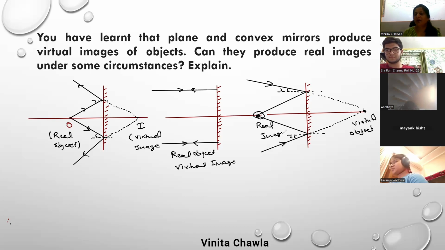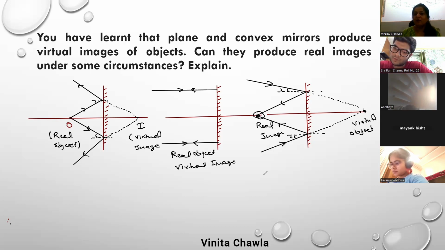Because rays are actually meeting at this point, right? देखो, if the rays are converging and they are striking at the mirror, so we can apply laws of reflection like this. Rays will reflect and they'll meet at a point in front of the mirror. So if the rays are actually meeting at a point in front of the mirror, then the image will be real image. See, you know the difference between real and virtual image, right?